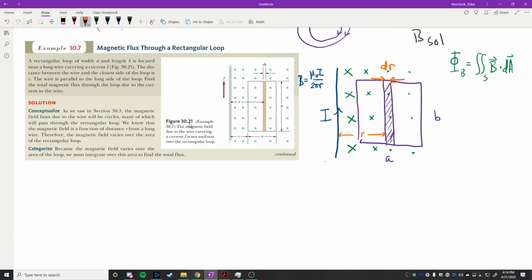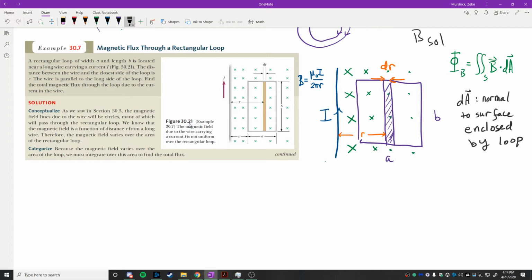So let's do that. There's our equation, right? We need to take the integral of B dot dA. So what is dA? dA is a vector that points normal to the surface enclosed by your loop, so normal or perpendicular to your loop. In this case, I'm going to say that the dA vector is going to point into the page, because that's the direction the magnetic field points.